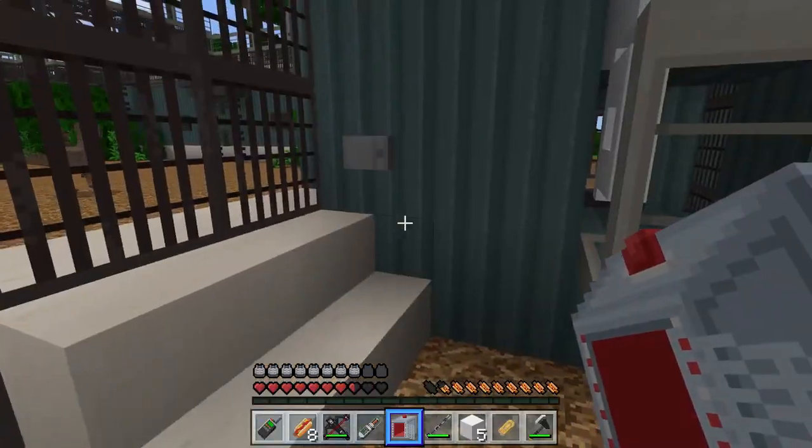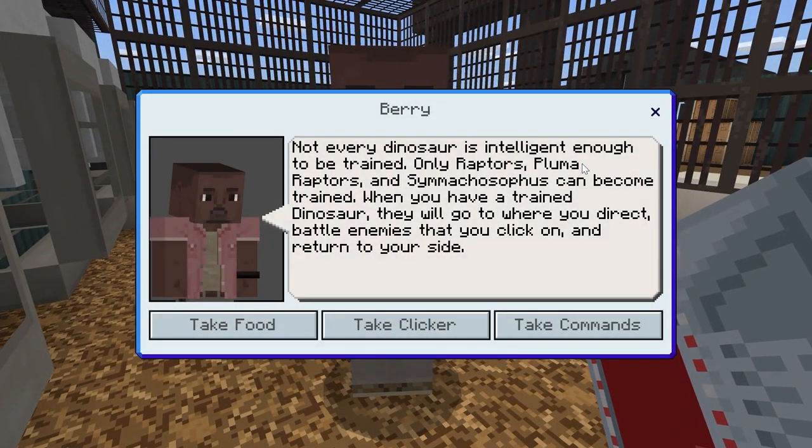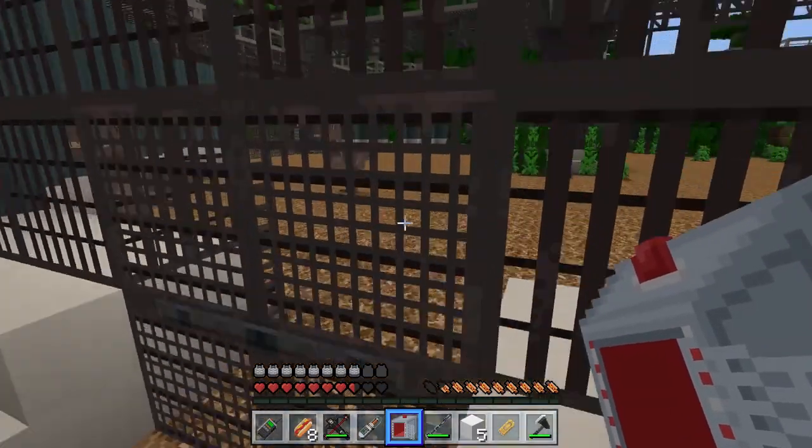Oh, wait, we could just open doors? Barry, what have you got to say? Not every dinosaur is intelligent enough to be trained. Only raptors. Plumaraptors. What's a Plumaraptor? And a Simicosaurus. Oh, that makes sense. That's why I couldn't train. The T-Rex can become trained. When you have a trained dinosaur, they will go to where you direct, battle enemies that you click on, and return to your side. Woo! I know. I tried training the T-Rex, but he wouldn't do any of it.